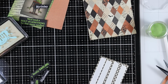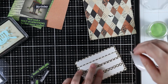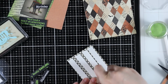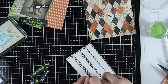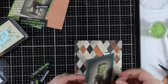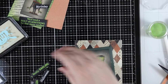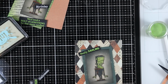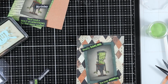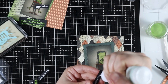And I've said this a lot, I always have a really hard time. I'm very linear with how I think and how I lay things out. I like things straight. I like things lined up. So it's always a lot more difficult for me to put things on an angle, make them crooked on purpose, etc. But I did. I nearly pressed this down, and then I was like, oh, tilted it, and then put it down. It's like, oh, look at me, thinking outside the box. But yeah, it is difficult for me sometimes. I literally have to stop and think about it to do things crooked on purpose.